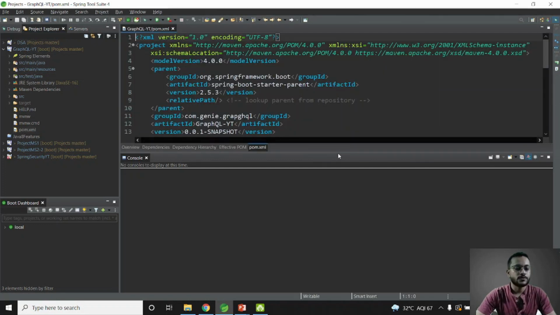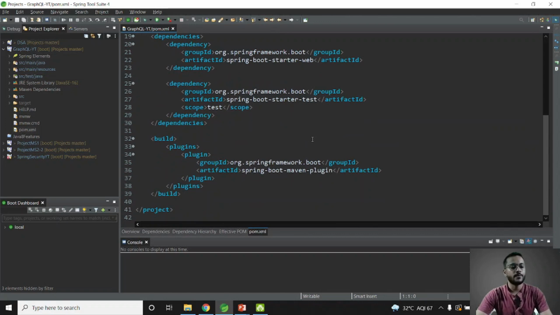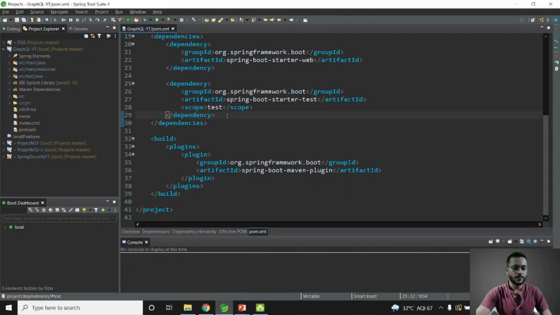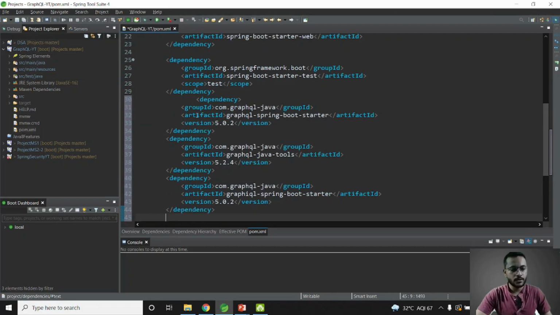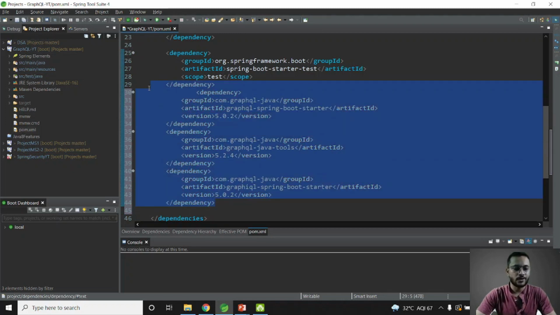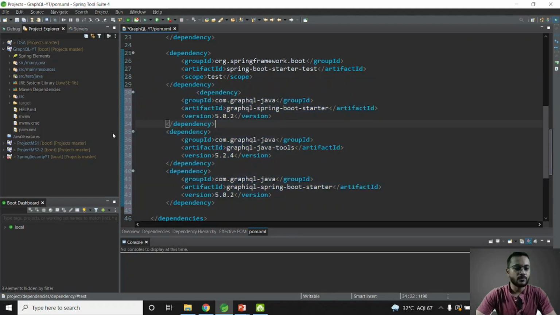I have created this project. Now we just need to add the dependencies. So I need to go here and copy, come back, and paste into the dependency section. I will attach this particular file in the description, so you don't need to go on the internet and find all these dependencies, because these are the 3 dependencies. I don't want you to waste your time. When you learn this and want to do hands-on and play with the code, you can change the dependencies however you want. Now save the project.